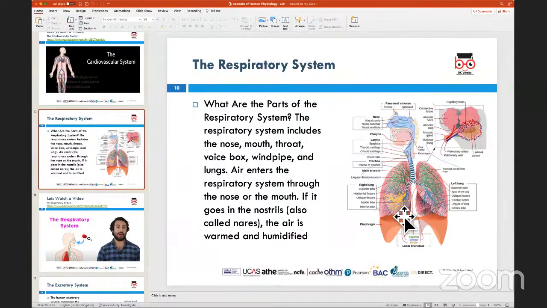So each lung is composed of what are called lobes. So we have two lungs, left lobe and the right lobe, and they have millions of alveoli. So when we talk about alveoli, what we mean is that, if I show you an image, these are basically tiny air sacs which are present in lungs, which is where the breathing process, or exchange of oxygen in the blood with the carbon dioxide, actually happens.